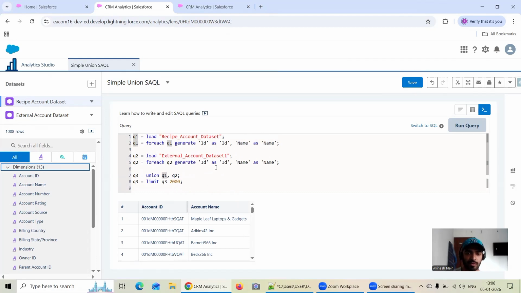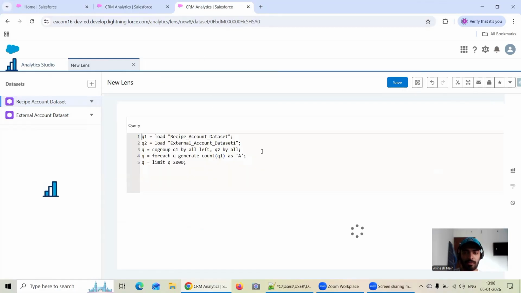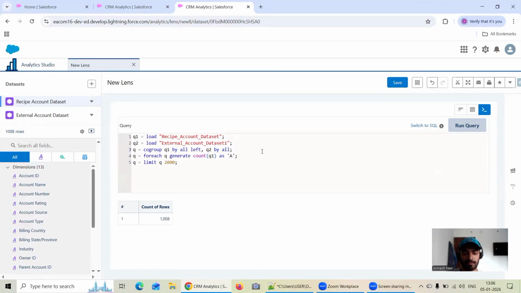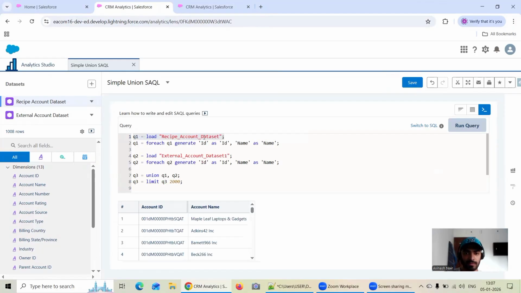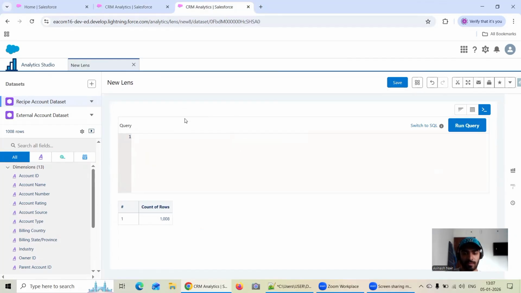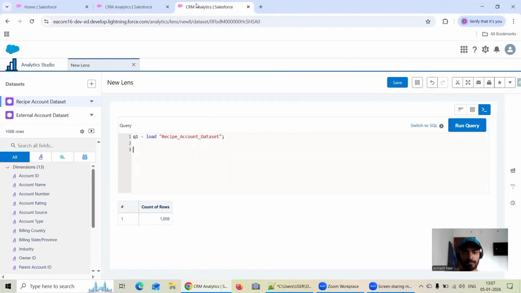So I will just copy this part. Now I have loaded both the datasets, right?